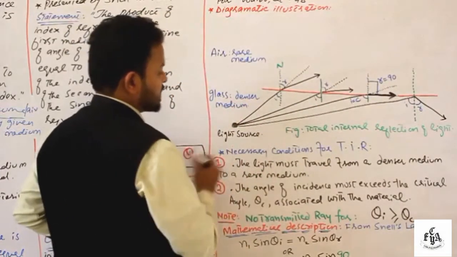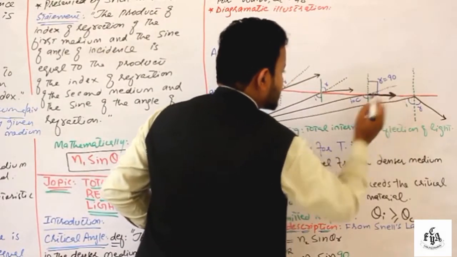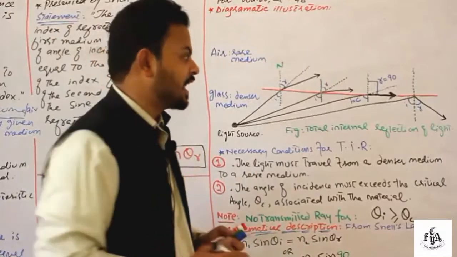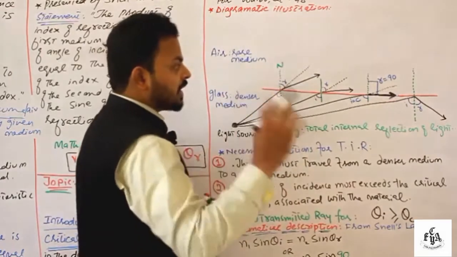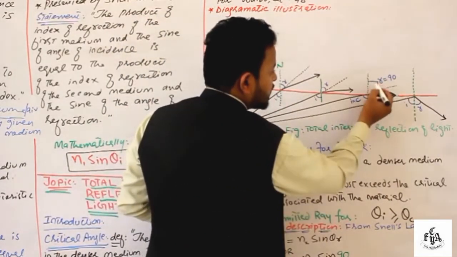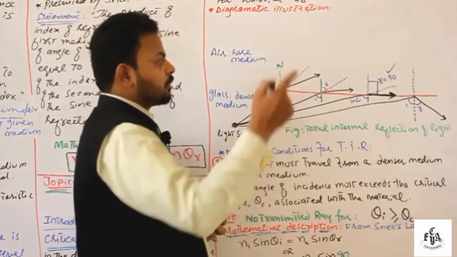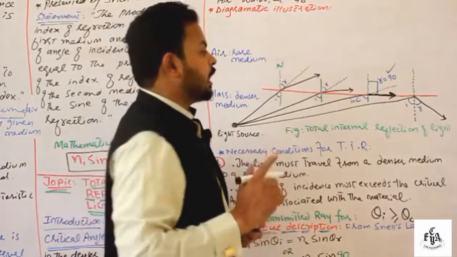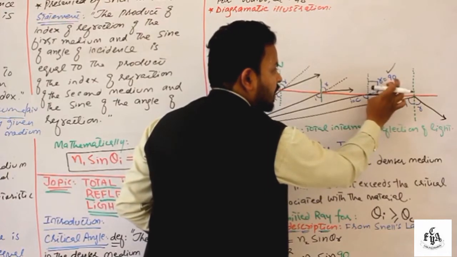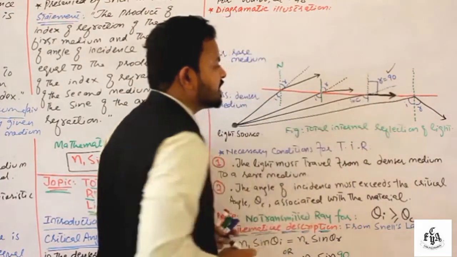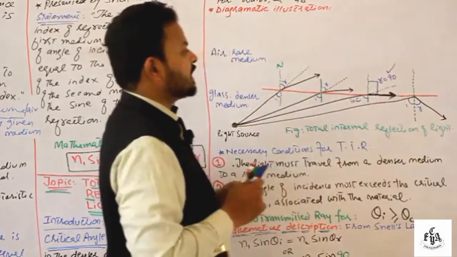Now the third case, the same ray of light is coming and according to the rules it should follow this dotted line, but it does not follow that dotted line. It becomes parallel to the boundary of the medium. Over here, the angle of refraction is 90. So from there we can define the critical angle. That incident angle for which the angle of refraction is 90 degrees is known as critical angle. I is equal to C if R is equal to 90 degrees.